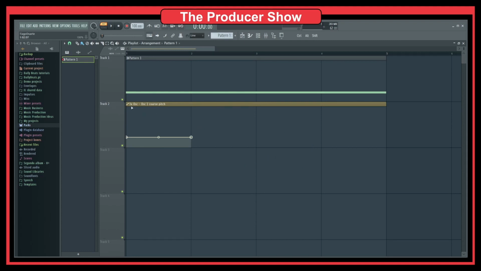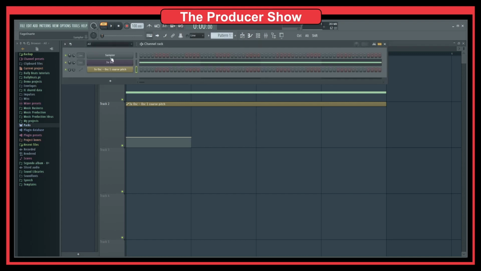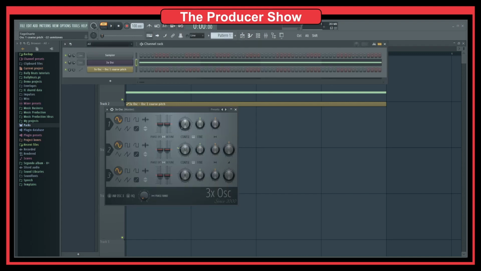And as you can see here, if I show you the 3x oscillator, this goes from 0 to 48. And right now we are here at, could this be 25%? I guess 25, and then 50, 75, and then 0 and 100.